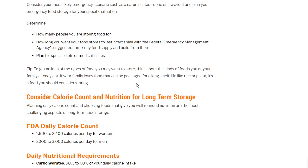To get an idea of the types of foods you may want to store, think about the kinds of foods you or your family already eat. If your family loves food that can be packaged for a long shelf life, like rice or pasta, it's a food you should consider storing.